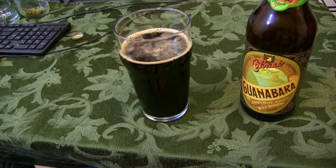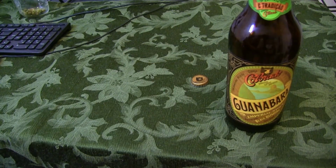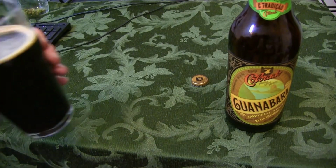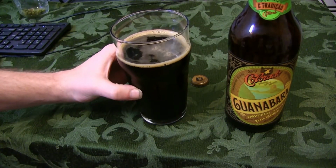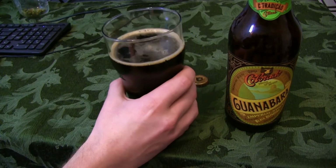It just looking real good, and as you can see, that head is basically gone. So it's probably going to be a big one. 10% alcohol. Yeah, and big bottle too. The alcohol is just so faint. You can kind of get a whiff of the alcohol on the nose, but mostly I'm getting some chocolate, a little bit of some darker fruits, maybe some plums and dates, something along those lines. Really nice, really nice. So 10% alcohol. It's got a good nose on it so far, so let's go ahead and get a taste and see how it is. Brazil's first Imperial Stout. Here we go.